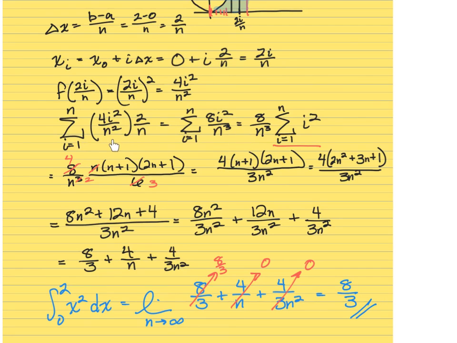Okay, so we created our Riemann sum right here, and it worked itself down to that right there. Then we used the little rule for adding up perfect squares to get rid of the summation. That was a key, to be able to get rid of that summation symbol and replace it with the formula. And then from there, it's algebra to get right here. And that represents just the area we would have if we covered this with n rectangles. Then if we take the limit as n goes to infinity and are able to evaluate it, we can find the area.